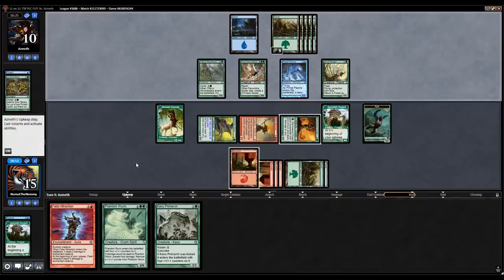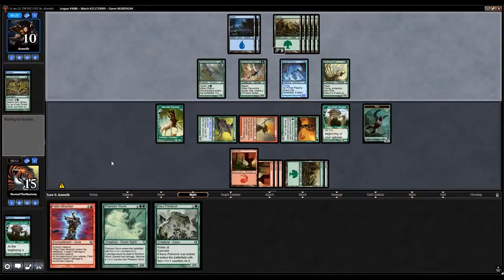I think it's a little too greedy to just run out the Primarch there. Tapping all my creatures seems unnecessary. I like that Ape Token. Ape Token's nice. Alright, looks like they scooped it up, so we are going to take that second round here.